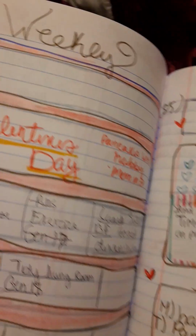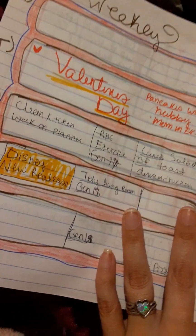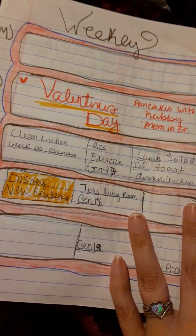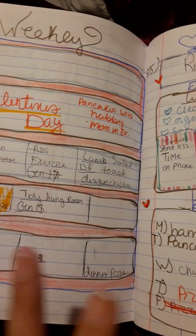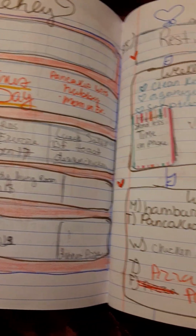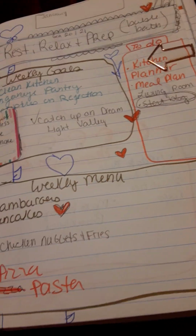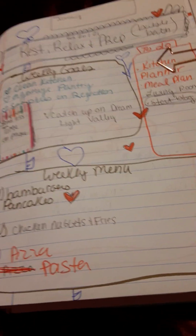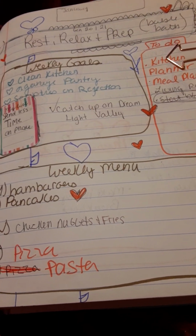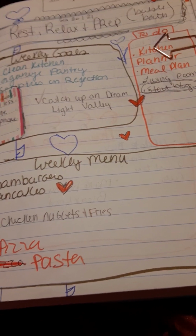And then I went into my weekly. This was last week. And I like how I set it up like this, but I've already changed it. I'm literally just trying out things to see what I like. This is the perfect planner to do that in, because look at all the paper I have. I can try again until I find the thing that works for me without worrying about ruining an expensive planner. And even though I bought a new happy planner this year, I will still use it for something.